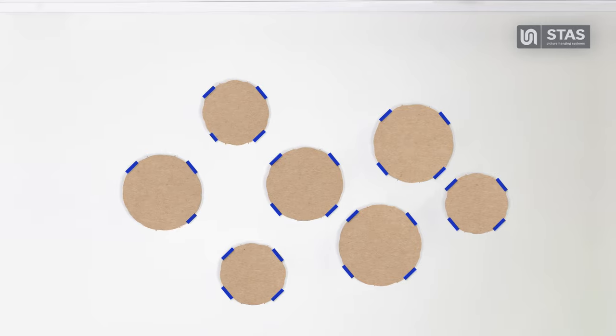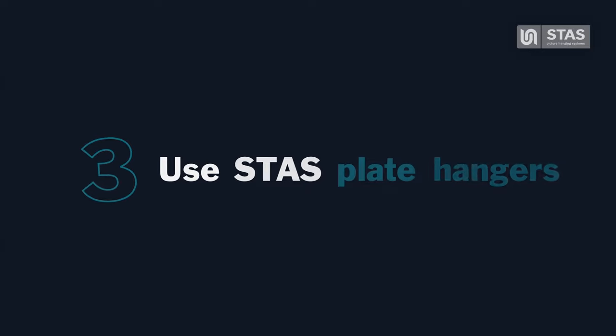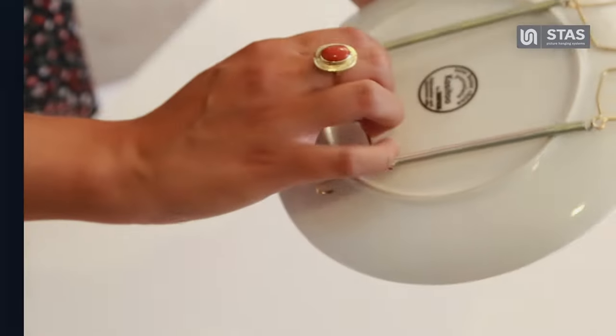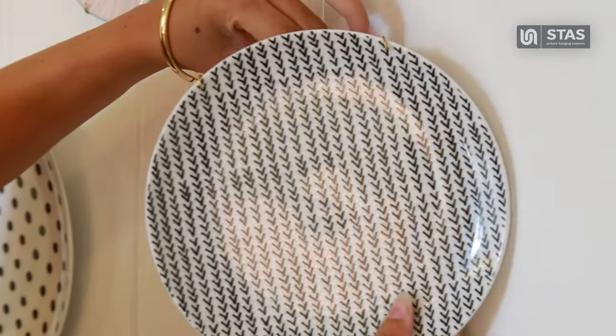Cut out craft paper shapes of the plates that you want to hang and tape them to the wall. Use STAS plate hangers. STAS plate hangers can be hooked over the edge of the plates and the springs can be stretched so they will hold the plate securely in position.